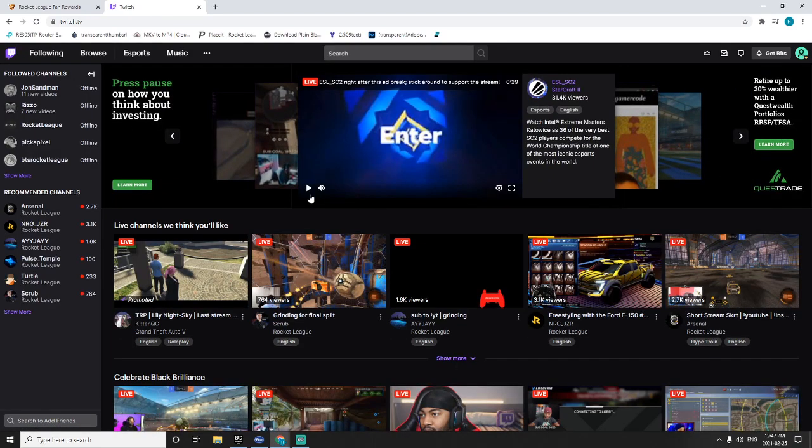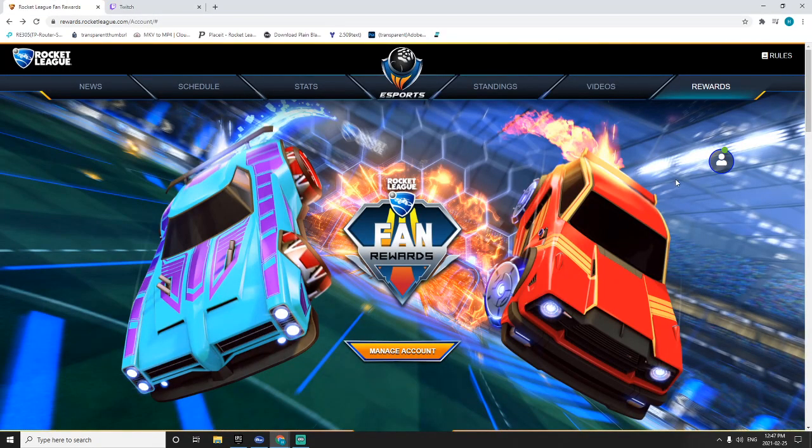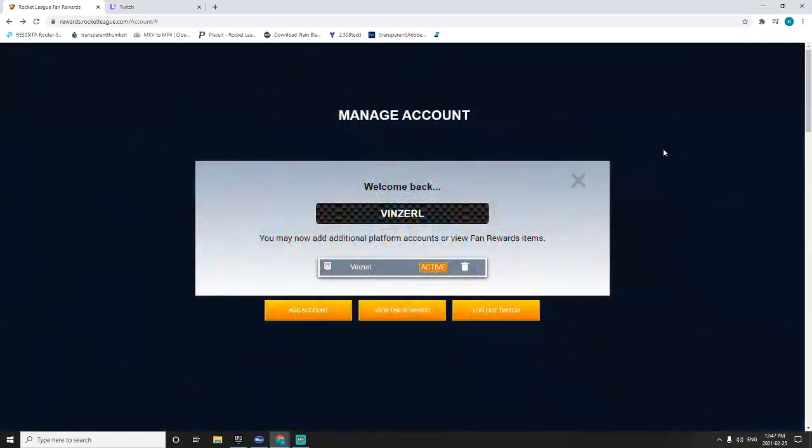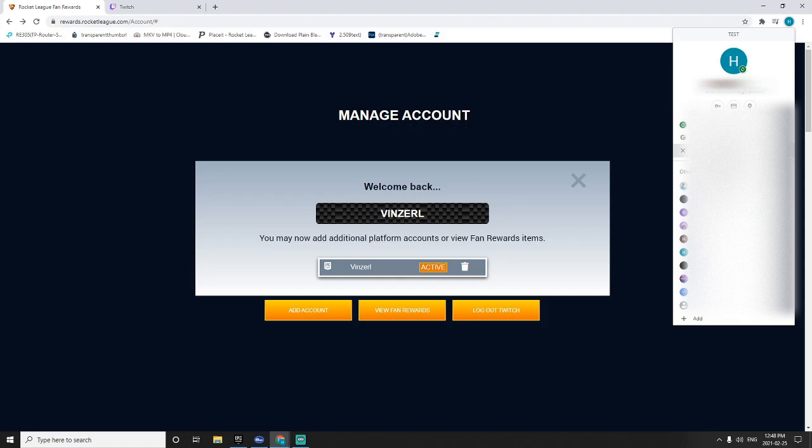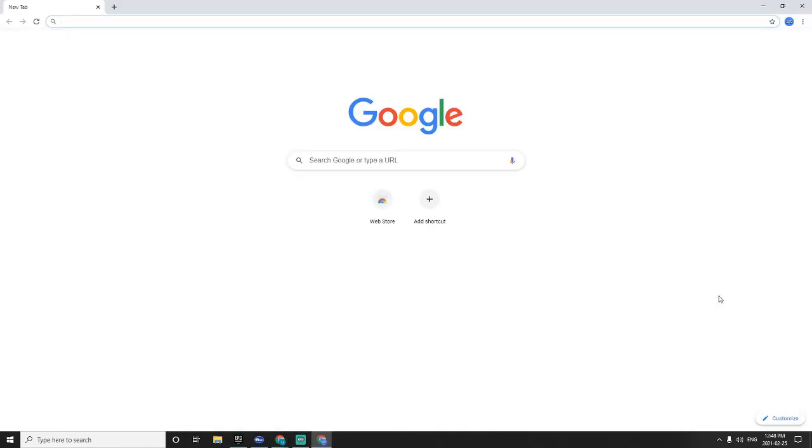Now I'm going to show you some tricks that you can do to have a better chance of actually getting a fan reward. The first thing you want to do is, if you have a console and a PC and they're linked, like for me, I have a PS4 and a PC, you can click this button and click add account. You would do this on a separate browser. Over here you click this and click add, and it adds a new Chrome user. For example, I'm just going to click on this one that I just made randomly, and you can log into the Rocket League fan reward site.